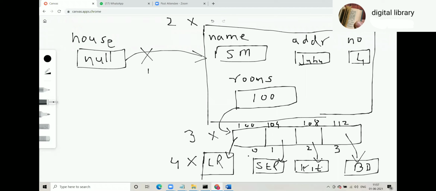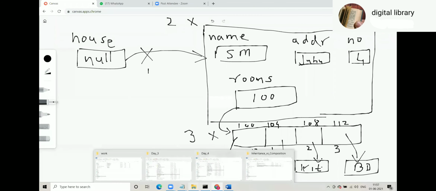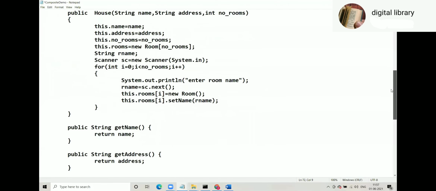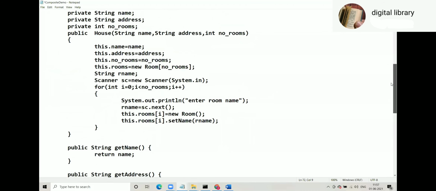So that's why this is the example of composition. And what trick have we implemented here? How do we ensure that when parent dies, child also will die? We have created the room object inside the constructor.